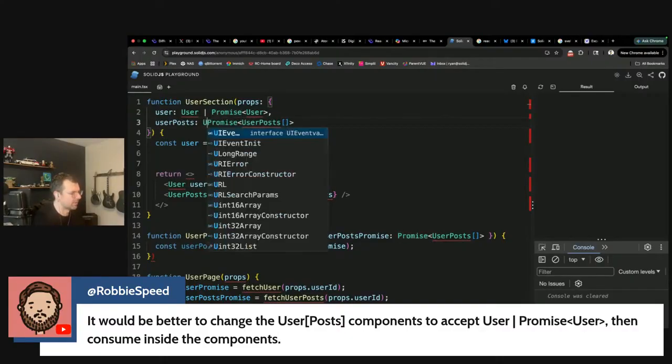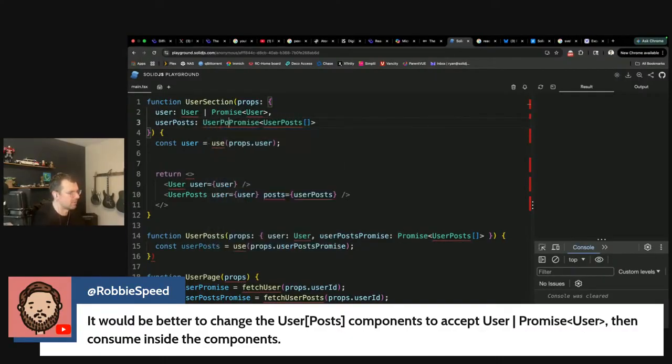So then we can make it user posts or array, or promise of user post array. And then we should do that down here too, because now we can go either way.